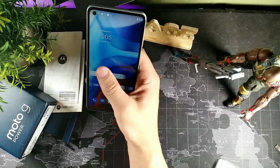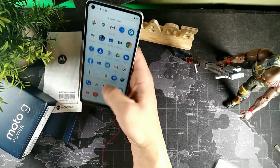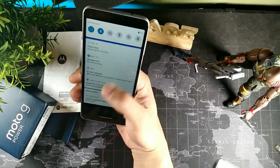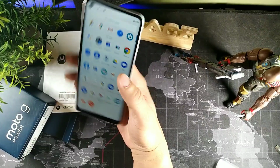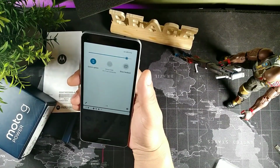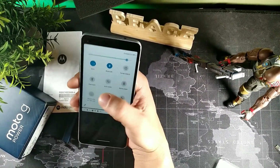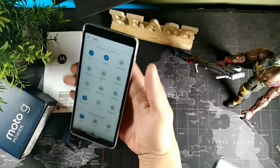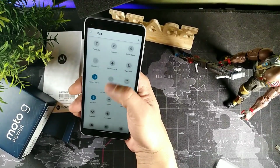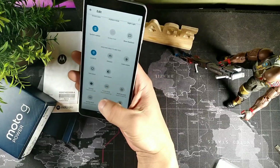Cool. So, you know, it's relatively snappy for a budget device. It's like $200 right now. Let's take a look at some of the menus up top on the screen. So we're getting, let's see, system update, screencast. You got that information there. Let's go right here where it gives us more options. Hotspot. No NFC on here, but we do get audio effects, nearby share.